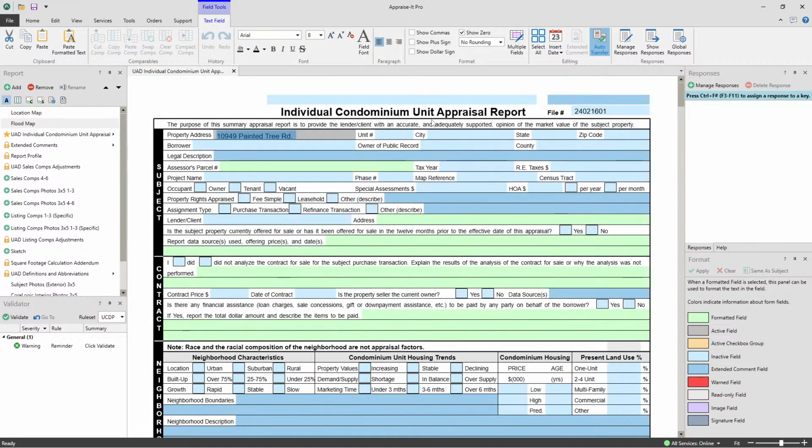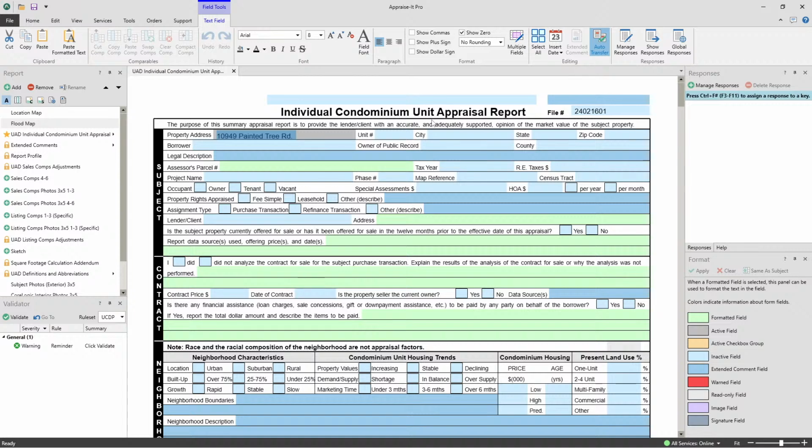And now something kind of magical just happened. It has changed this report into a condo form. I don't have to open up the new one, import it over, do any of that jazz. Everything that has a spot in the new report automatically gets copied over and put where it needs to be. And I've just changed this 1004 because I started it thinking this was a standalone home, but it's not, it's a condo. So I just converted it into a condo.